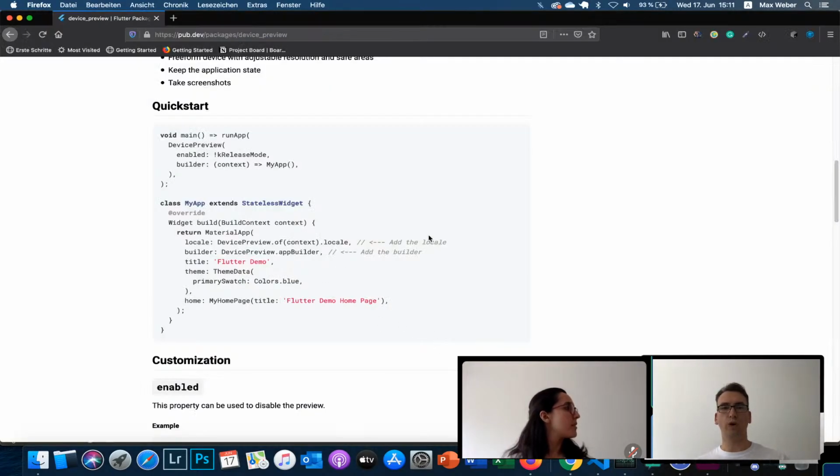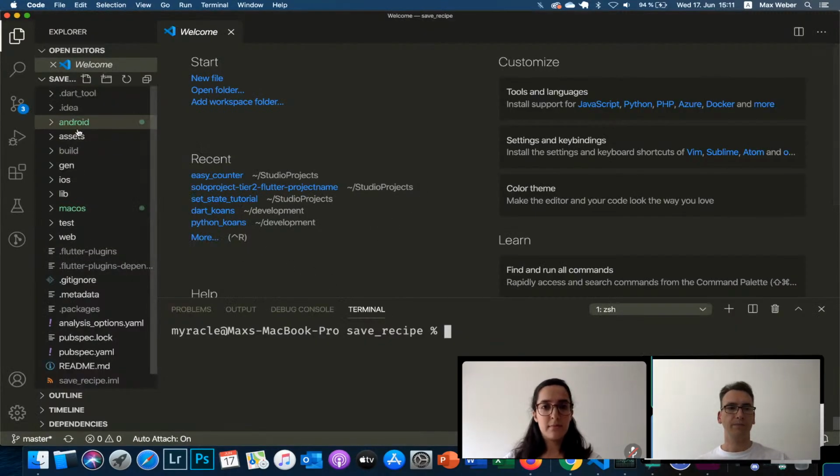But when we start now with the device preview, we have at least our application in the device preview and can have a look at how it looks on the device. Yeah, we can do that, Max. Cool. Go for it so we can see how it looks. I like the idea of what they have done with the enabled flag with kReleaseMode, so that they have a variable they can set to say we are in release and this is not allowed to have a device preview, right? So I will also add that here.